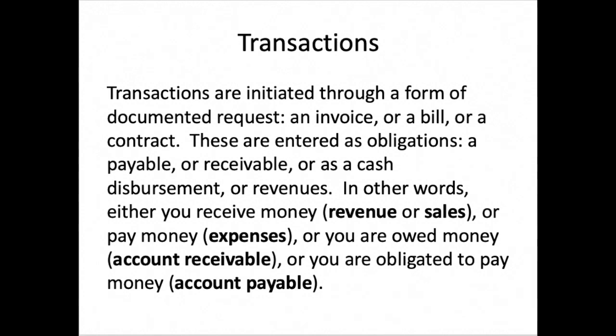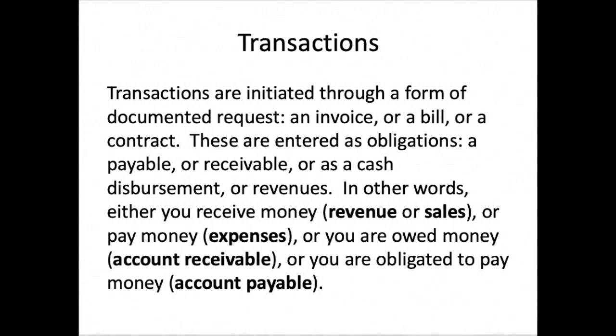So either it's an obligation saying, well, we know we have this bill from the gas company, but we're going to pay those at the end of the month or something. So we entered it and we put it into accounts payable, right? Then once it's paid, it goes out of accounts payable and then becomes a cash disbursement because it actually goes out of our cash account. We cut a check or wire the funds or something like that.